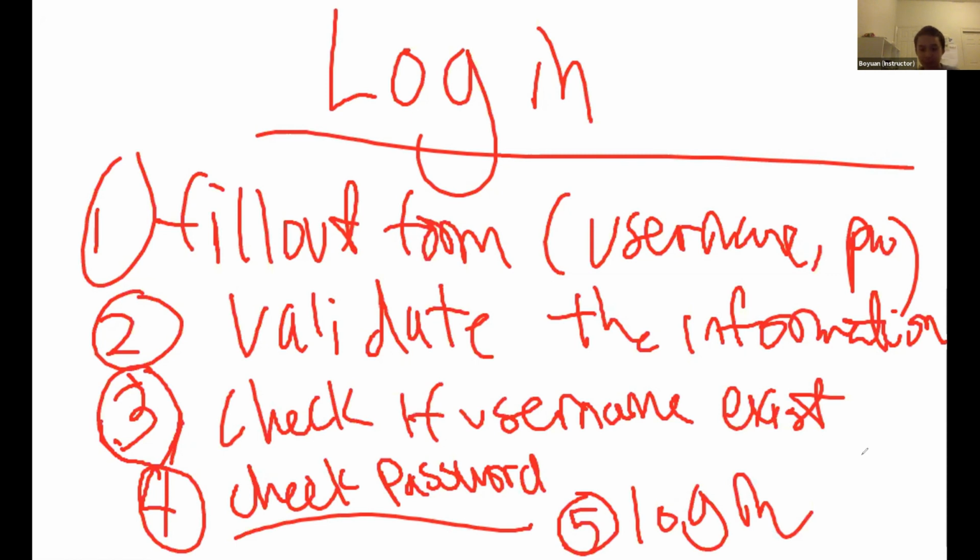Log out is pretty simple. All right, I'm going to take a look at this login. Login maybe does not sound as easy as you might think. All right, so let's go ahead and get started. If you guys don't have any other questions.